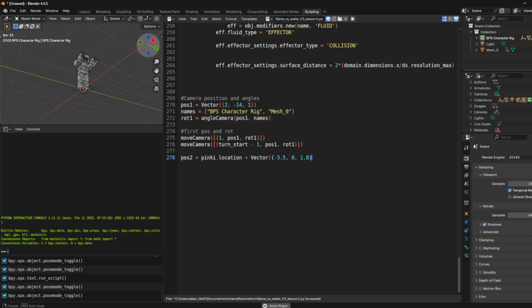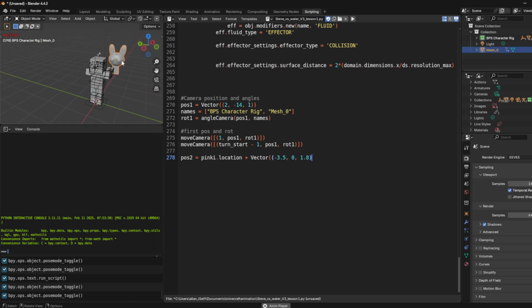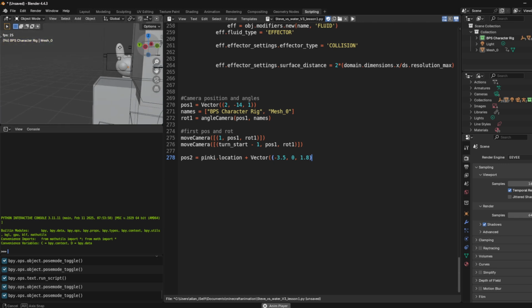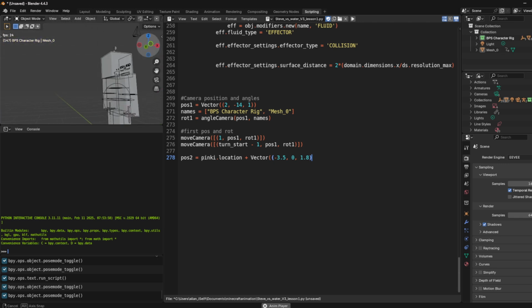You may notice that when Steve turns, it's a bit weird. You may not want to show that in your animation. However, Pinky looks more lively, so that's why the vector is just looking at Pinky from over here and then looking down at it like that.